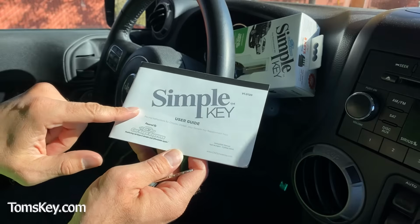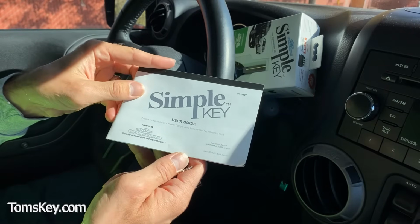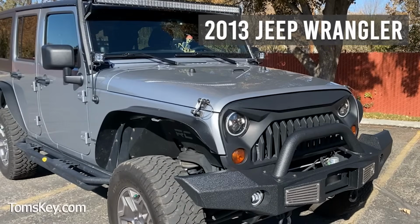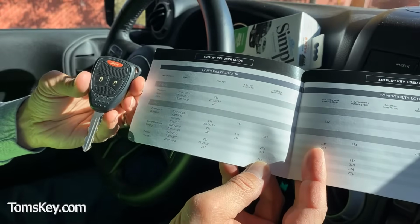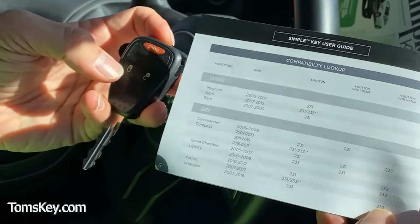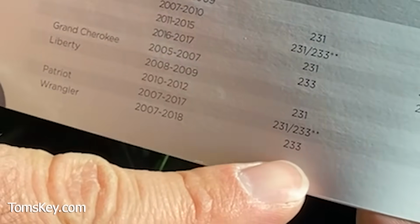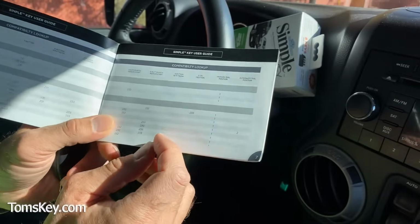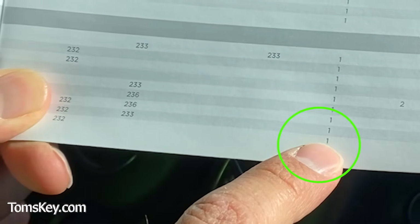Alright, now the kit comes with a user guide that'll walk you through everything you need to know to pair your new key. Today, I'm working on making a key for a 2013 Jeep Wrangler. There's 2 things I need to look up. First, because my existing key has 3 buttons, the panic, unlock, and lock, I find activation code number 233. So we're going to need that in a minute. The other thing I find is the primary dial position, and it's position number 1.